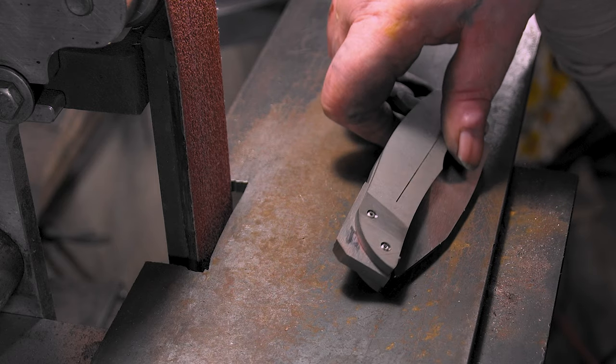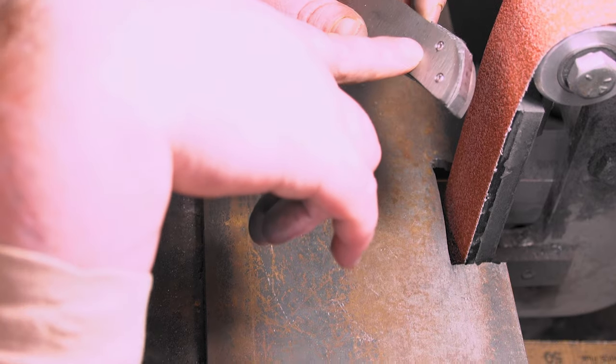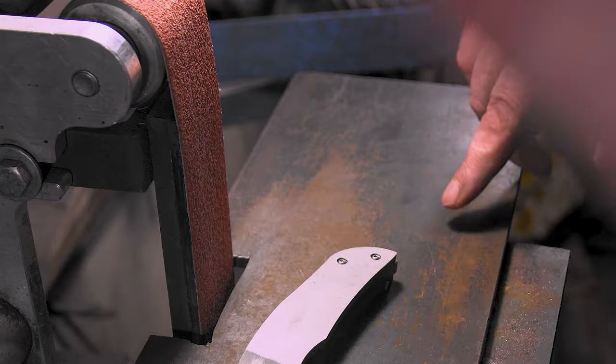I'm gonna cut this with the bandsaw, make it a lot quicker. I'm still trying to figure out if I want to do jimping. I can always do it below. We'll see.